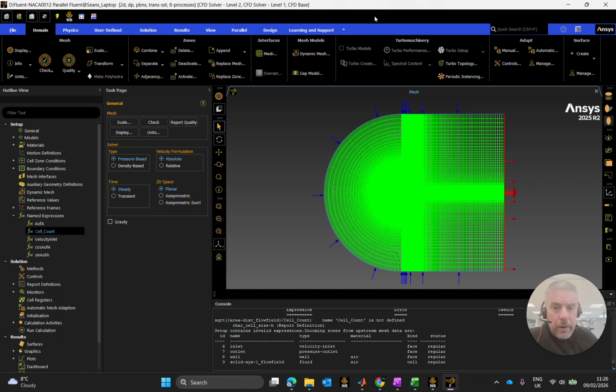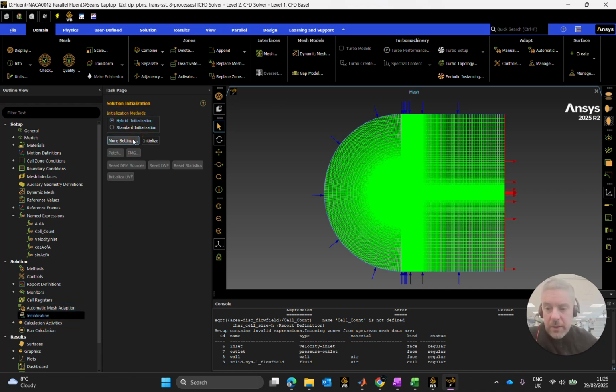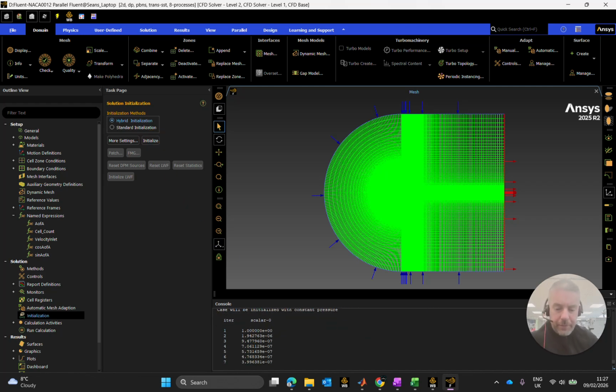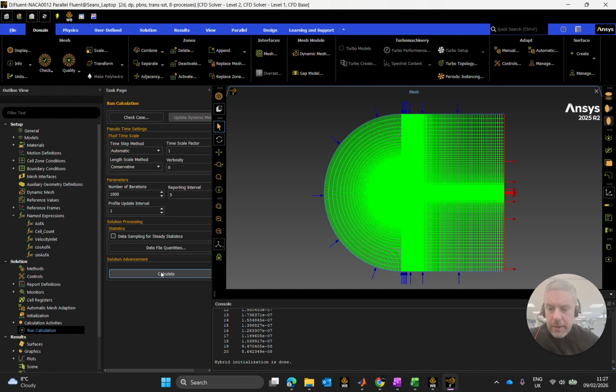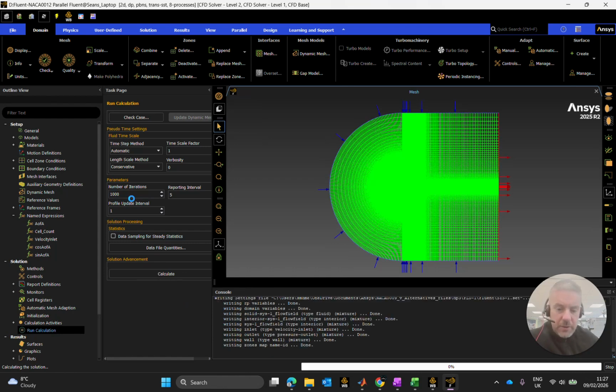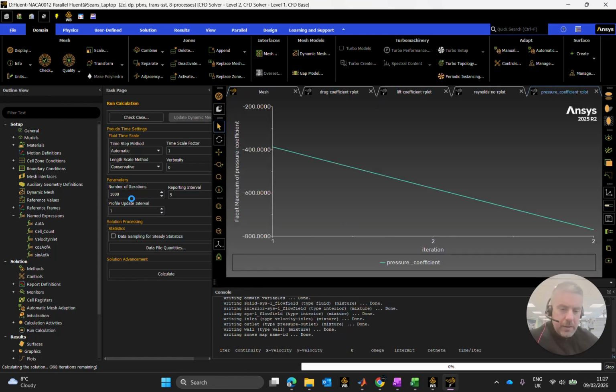If we now compare another airfoil to this, which we will, we'll do one more after this. Maybe something to have a look at, we'll just set it in this part of the workflow, is to open up Fluent, run it in here ourselves, and there's no harm in doing the whole lot in here now. Initialization, hybrid initialization, initialize. Just as part of, as I said, the standard workflow. This is just how we'll work it from now on. Just open up Fluent and do it. We're not doing anything else in here. I'm going to keep that up at 1,000 iterations, same as the NACA0009, and let this do its thing.